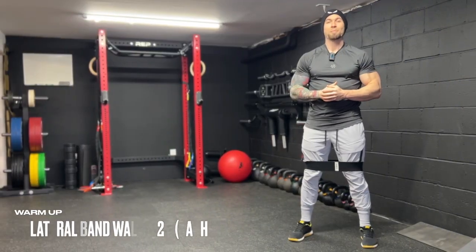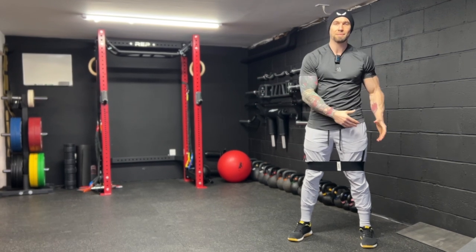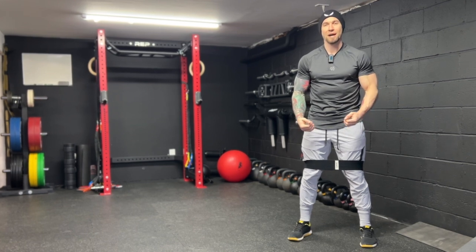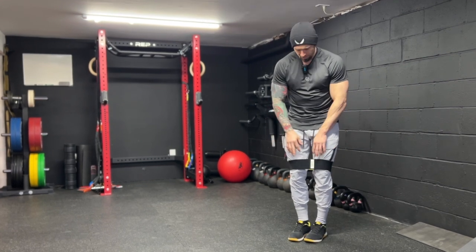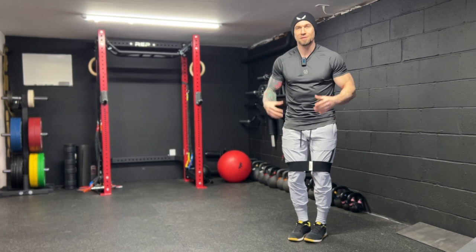Next, we start waking up the glutes and the hips with a lateral band walk, 20 reps one direction, 20 reps in the other direction. I'm using a thick glute band here. The key to this exercise is keeping constant tension on the band and constant tension on the hips and the glutes. So way too often I see people that bring their feet all the way together, which releases tension on the band and turns the glutes and hips off. So it's just not that effective.